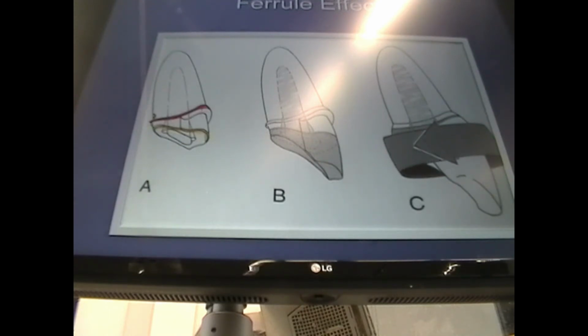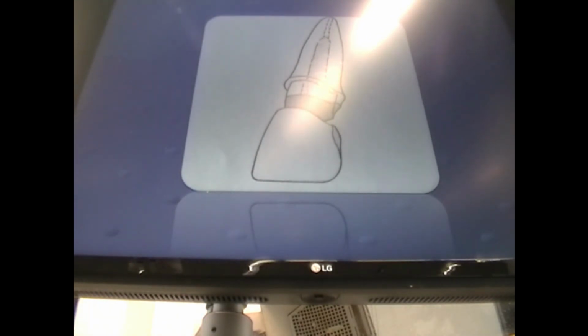If you end at the margin line, the crown can fracture off suddenly. And again, a picture illustrating the ferrule. You see the crown, you can see the core in gray. Beneath the gray core, you see the ferrule area, and below that, you see the post inside the root, the apical seal.